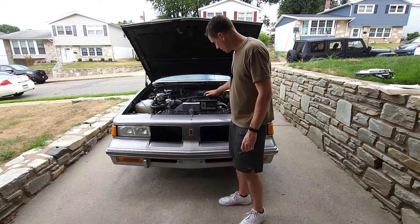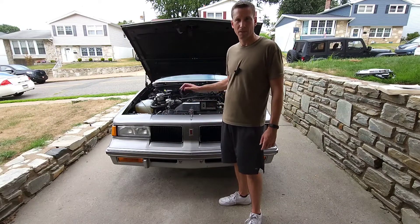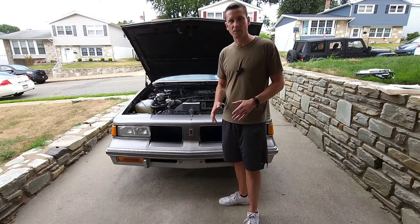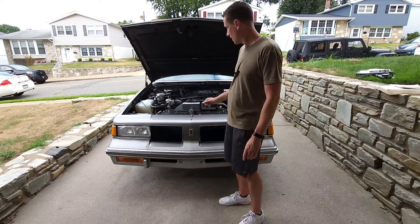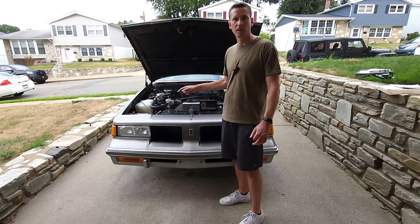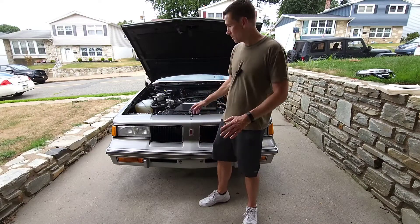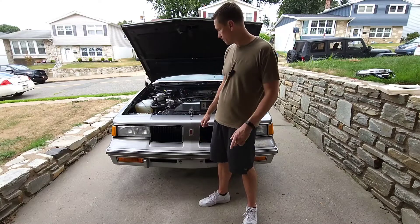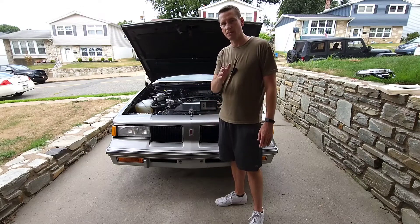If your dwell is very low — around 10 degrees on the scale — that usually means you have an electrical problem, either with the ECM itself or the wiring going to the mixture-controlled solenoid. If your dwell is fixed very high on the scale, around 50, that can usually mean one of three things: either you have an electrical problem with the circuit, you have a bad oxygen sensor, or the carburetor itself is running extremely rich and may need a readjustment or a rebuild. If the dwell isn't moving at all, it probably means you either have an issue with your TPS voltage — double-check that before you move any further — the carburetor itself needs to be recalibrated or rebuilt, or you may have an electrical problem, but that's usually not the case.